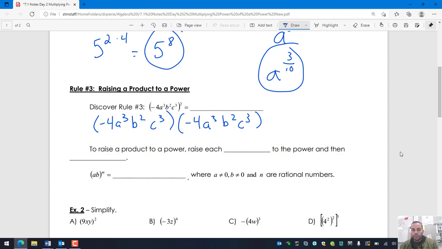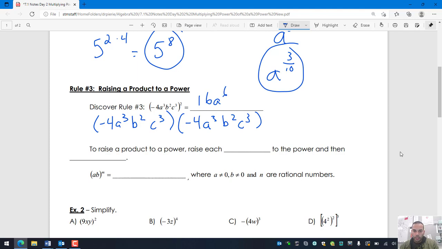Okay, and if we wanted to simplify this, basically it just becomes a multiplication question where you're squeezing the numbers with the numbers and you're squeezing the letters with the like letters. So the first thing I see here is -4 times -4. Negative times a negative is a positive. It should give me positive 16. Okay, combining the a's with the a's, I see a cubed times a cubed. Same base, add the exponents. 3 plus 3 should be equal to 6. It should be a to the 6th power.